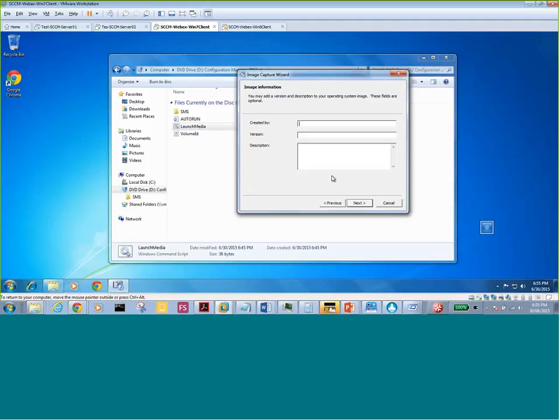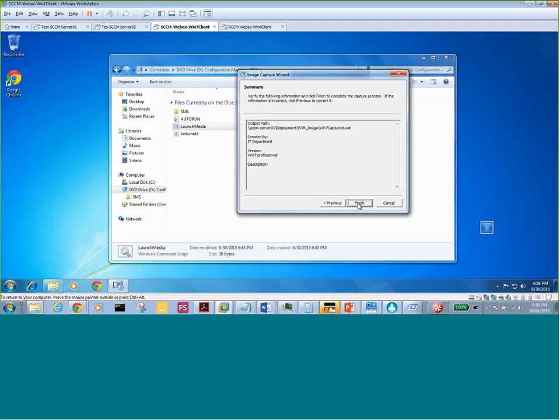Okay, created by, so IT department, that's just extra information. Version Win7 professional or ultimate, whatever you have. Description, yeah, let's leave that. According to your production environment, we can just put the details there. It's good to put a description, how many software or applications are there, what kind of applications, and even the configuration. Some people write huge details, so at least when we see the image later and want to deploy, we see the description, oh, it doesn't have that, okay, I don't want to deploy that. Okay, next.